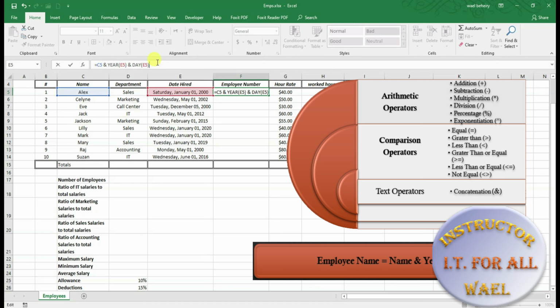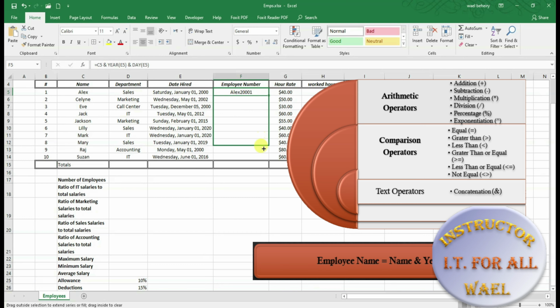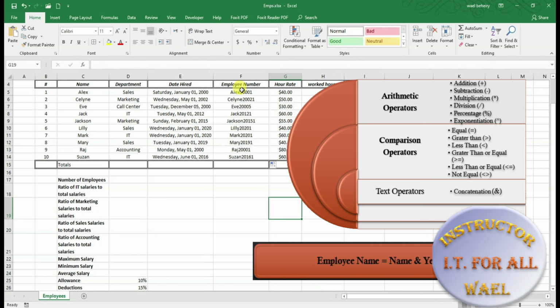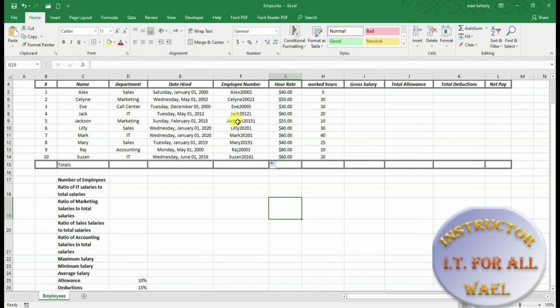Let's see what's going to happen. Here it is, Alex 2001. Now we can stop on the cell F5 and drag from the handle to generate the entire name list. Here it is, the entire name list for the employee number.